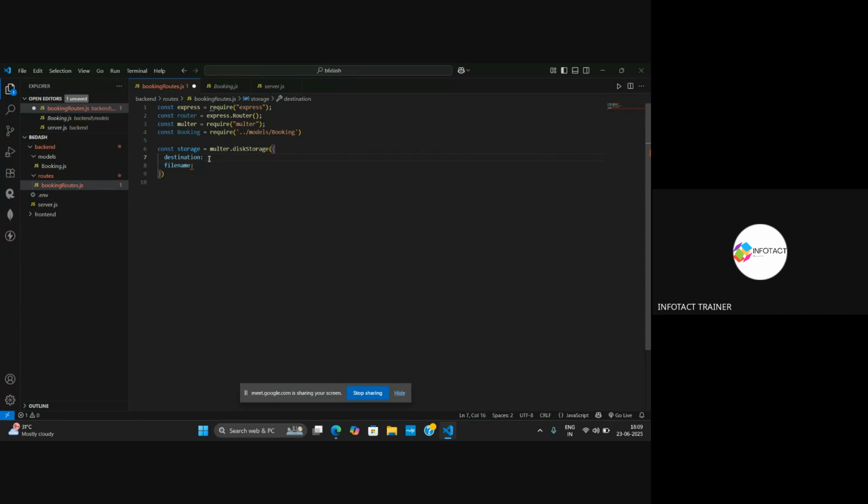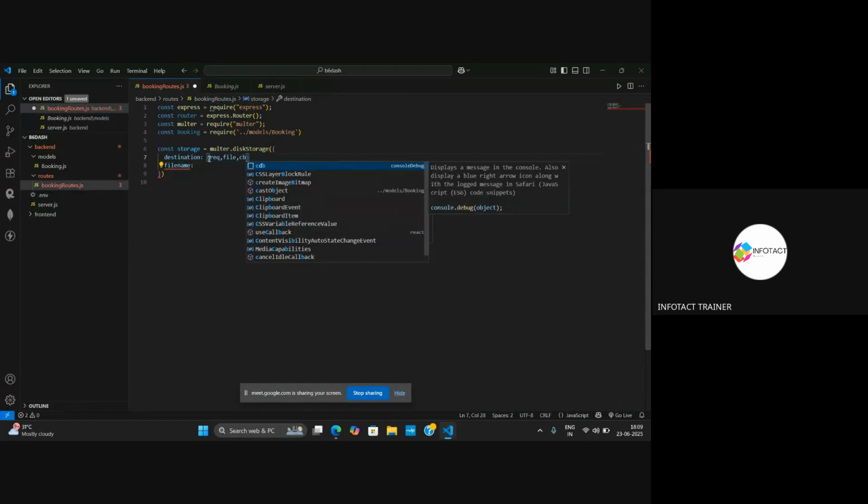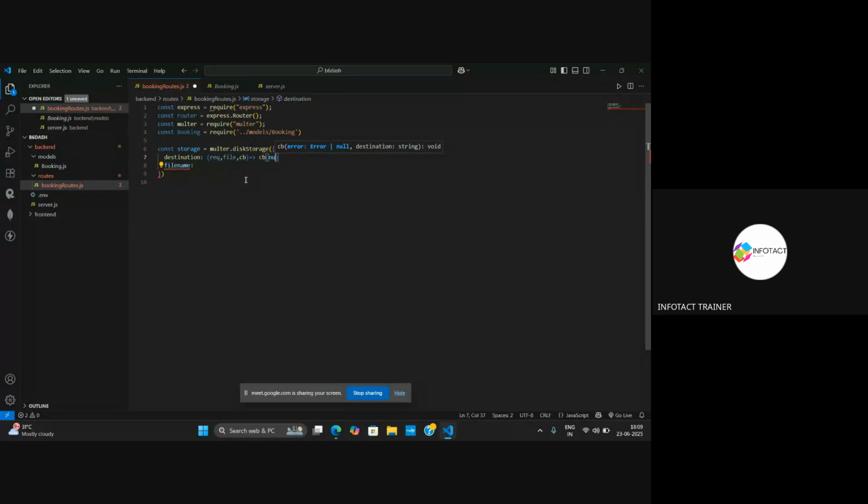We will define the destination using an arrow function, and here we will take request, comma, file, followed by cb as the parameters of the arrow function. Now you will ask me, what is the meaning of this cb? This cb stands for the callback function. And inside this function, we will write cb, and as the first parameter, I will write null.